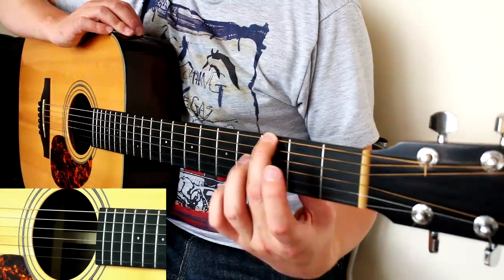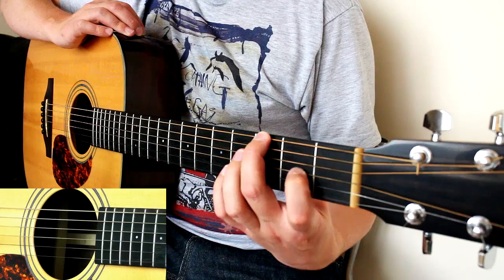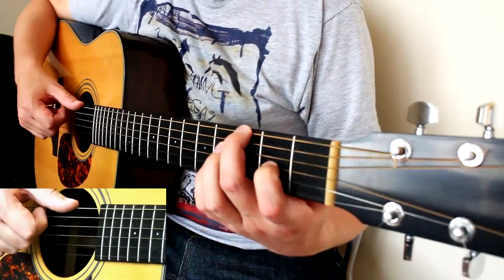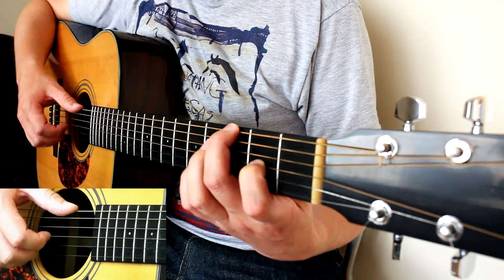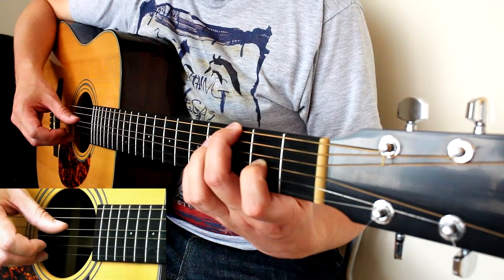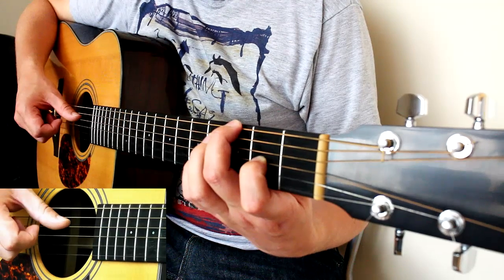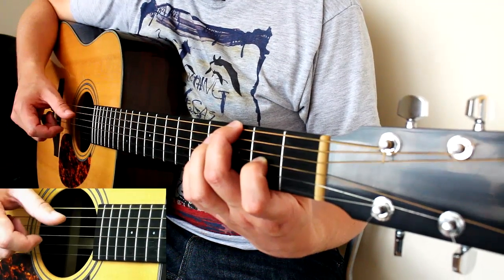Middle finger on the 3rd fret on the thickest string, and index finger on the G string, 4th string down, on the 2nd fret. That's the chord you're going to make, and this is the pattern I'd like you to use. Thumb on the thickest string, then thumb skipping down to the D, then index, then thumb on the D, then middle finger, index, thumb on the D, then index. I'll do that slowly.